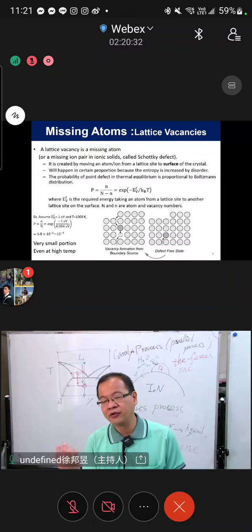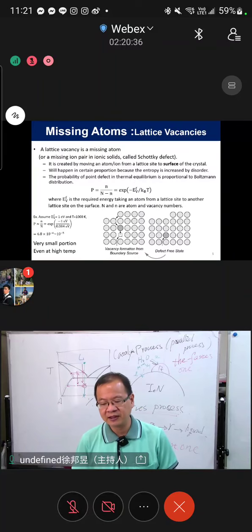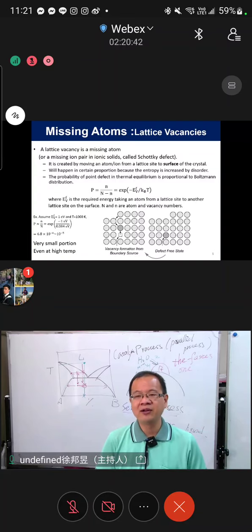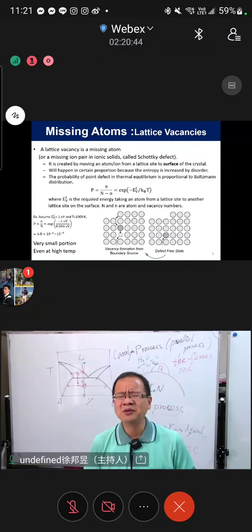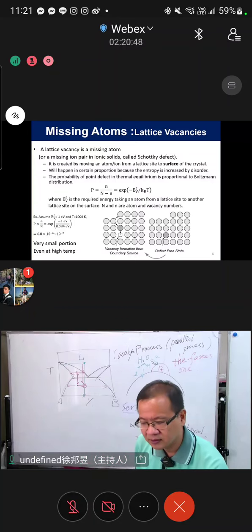Some of you may have learned this, some of you may not. I don't know, because you all come from different departments. So I will try to cover the simple derivation. Let's look at a very simple model of the derivation. Probably most of you have learned this in undergrad, based on thermodynamics.